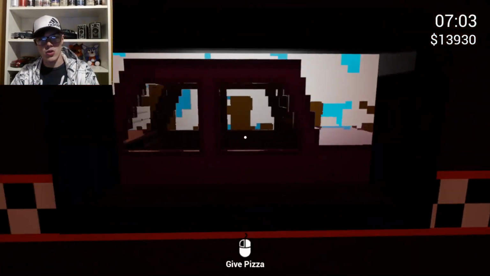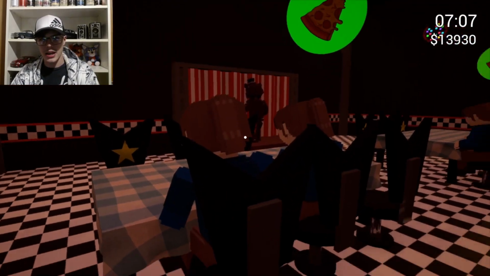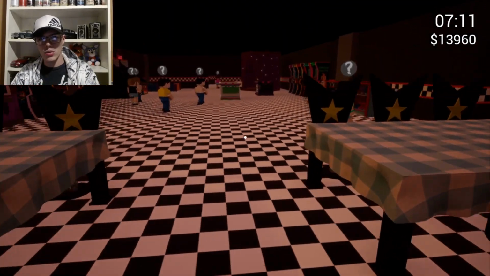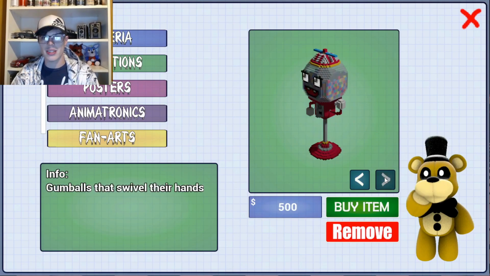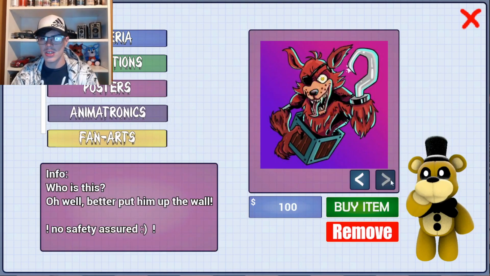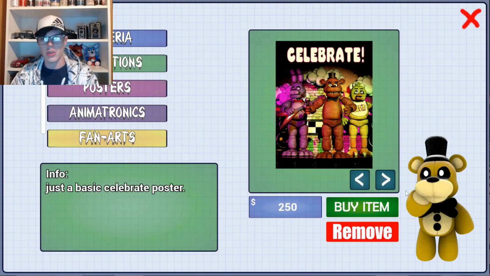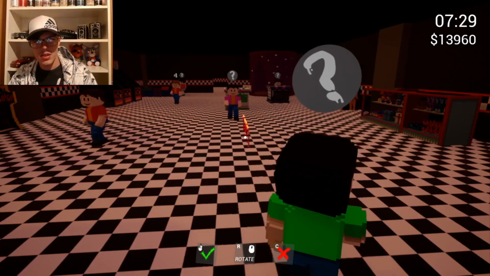Alright, let's see. Drive-through, handle that. Dining patrons. And I really should actually invest in an open sign. Where did I see that again? Was it in posters? No. It was in decoration? No, it was in pizzeria, wasn't it? Yeah, there it is.